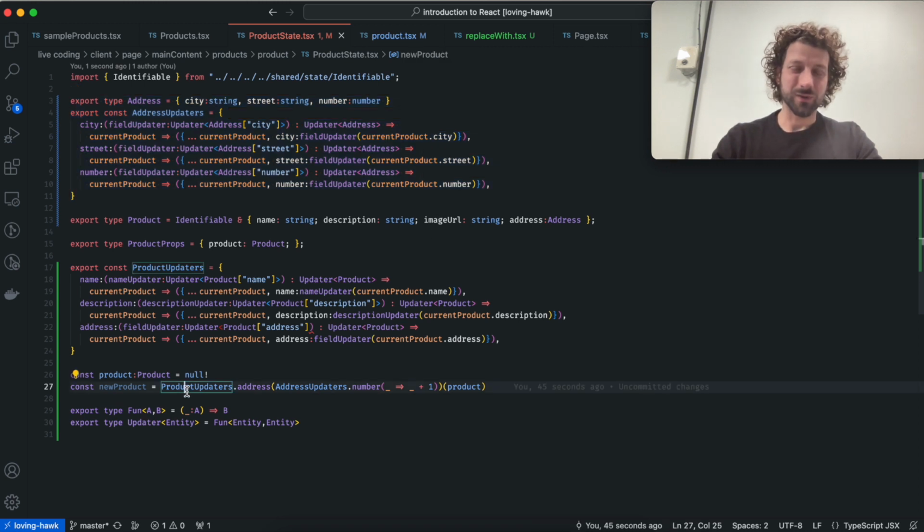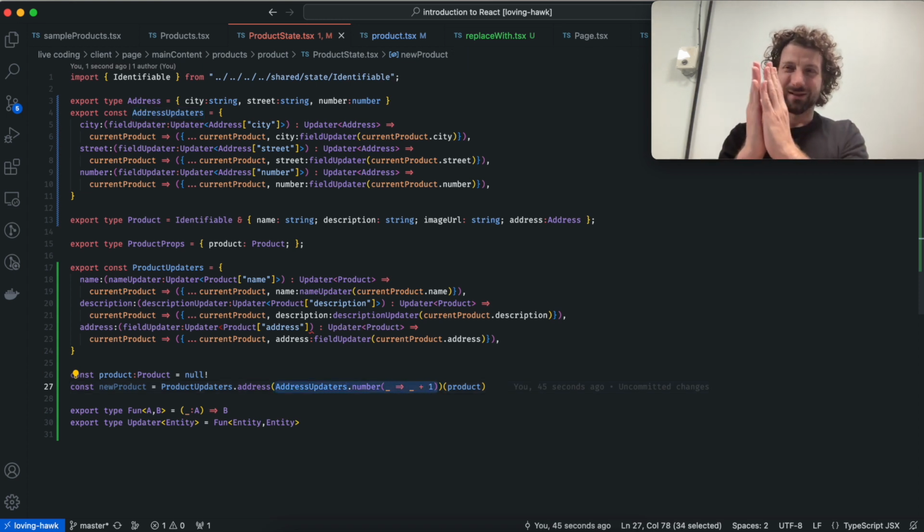And in this case, we want to say, okay, but you are embedded inside the address. Your number always changes in the same way, but you are embedded in a product updater. So we perform this embedding. Or from another perspective, we called this a widening, because we have an updater of address, which is very focused. It updates the number of the address. So actually, this is the first level. We have the updater of a number.